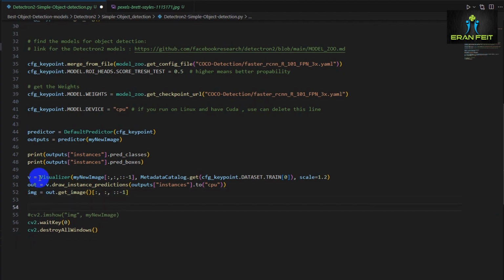And then we are grabbing the image out of the out variable, and once again we are using the imshow function to display the image with the predicted results.